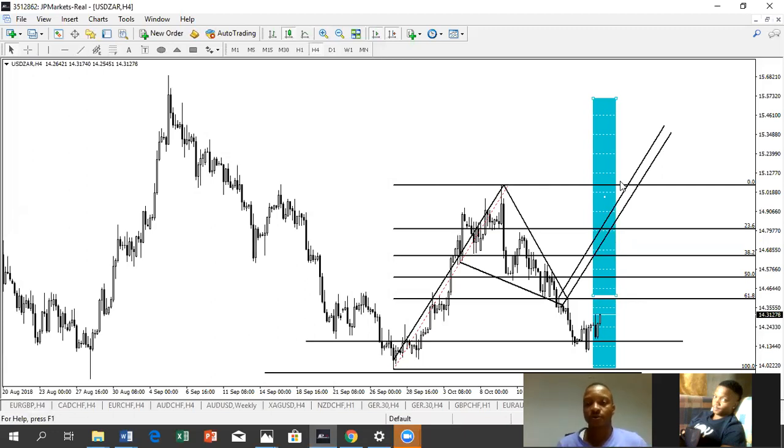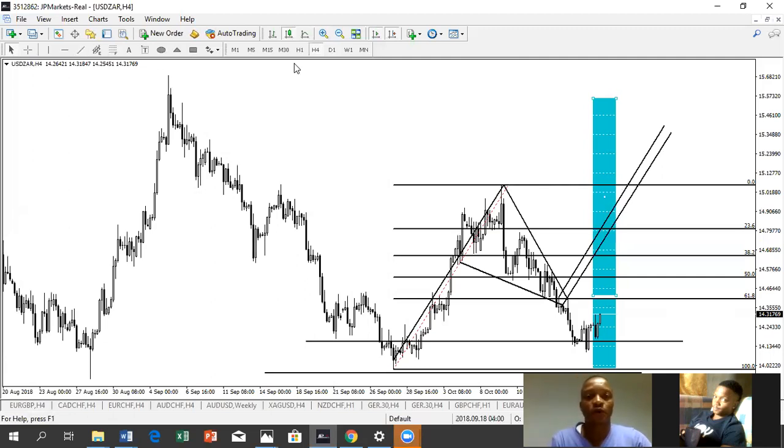So don't go 50 pips stop loss, 30 pips stop loss just because someone told you to go 50 pips stop loss. Remember, we are SSFX, we know how to do, we've been practicing a lot, we've been blowing a lot of accounts, and then we get to the point where we said no more blowing off the account. Right, like I promised, I want to cut these videos short nowadays.